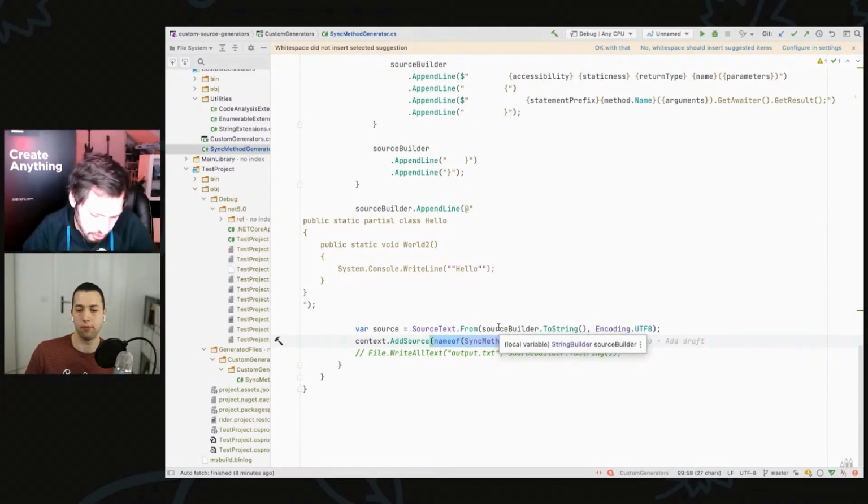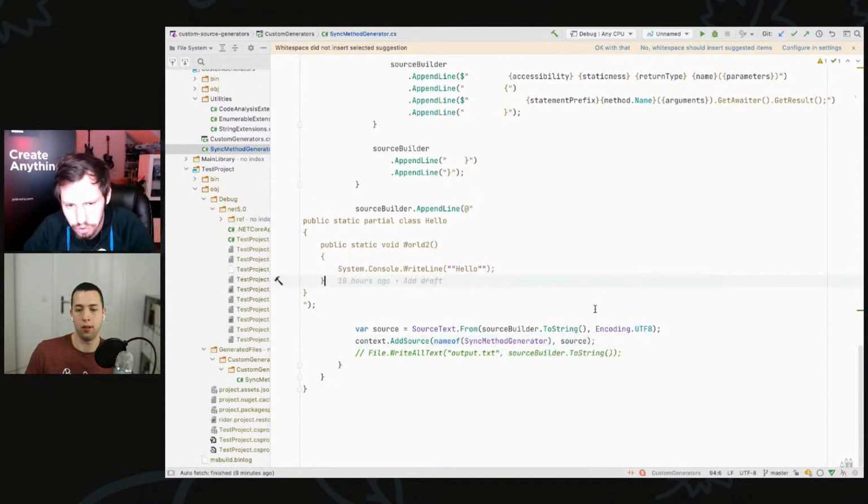So this is important if you keep in mind that there may be more source generators, not just one, just to know who. Also, you can add multiple source files as well. So potentially you could add one from every test. And then of course our debug method, WriteAllText.